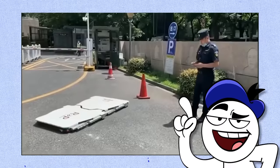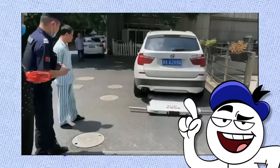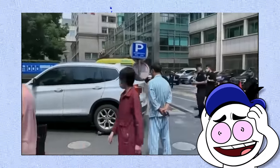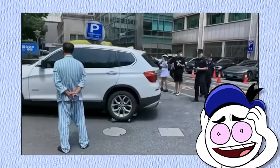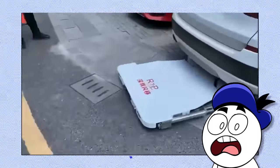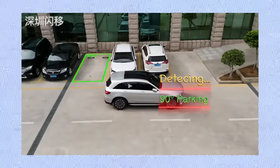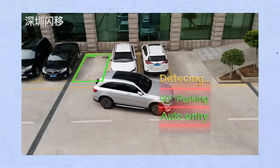This valet robot in China is used to drive under cars, position itself underneath tyres, and manually move illegally parked cars to the nearest legal parking space as an alternative to towing. It's believed the battery would run out quickly though, so there's not much need to worry about someone using this to steal your car.